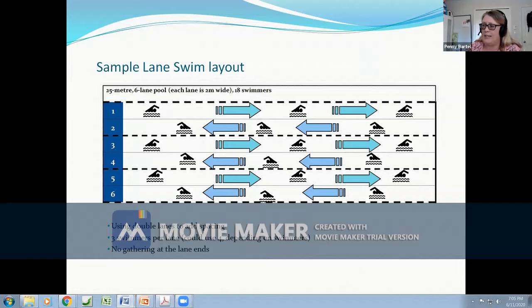Swimmers access. One thing that is recommended, or being put in place at every pool that I've heard of, is that the change rooms and shower areas are pretty much off limits. So plan for that. It just reduces one extra area of contagion possibility. Have kids come to the pool in their gear and go home and shower. Also, screening swimmers and coaches at the entry point.